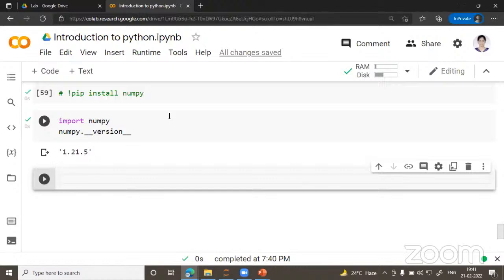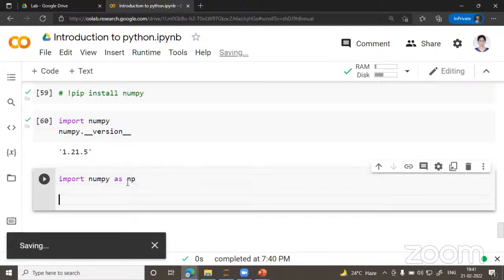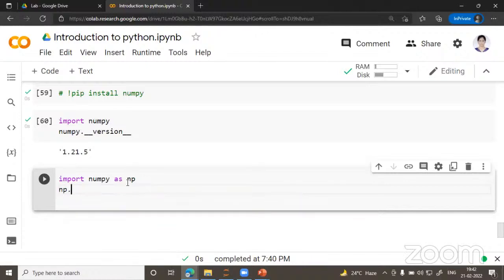While importing a particular package, you can also rename the package or alias the package in a shorter form. Like here we are aliasing NumPy as np. Now using NumPy that we have aliased as np, we are going to create one array.